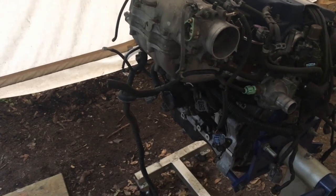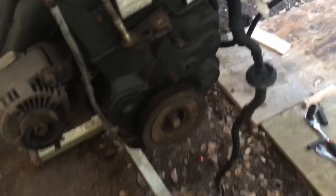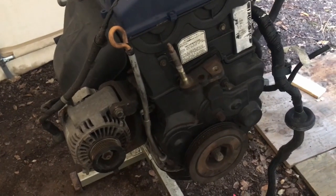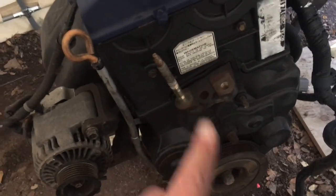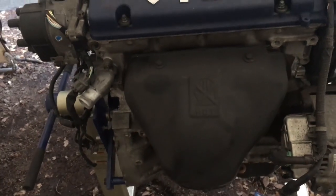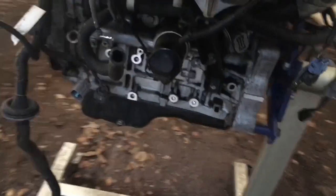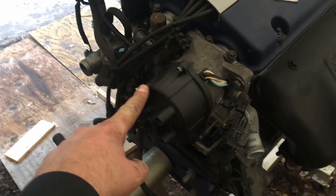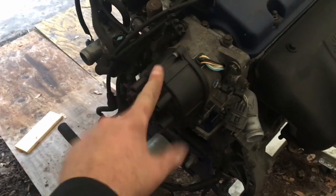I'm just gonna be taking off the plenum from the intake manifold. I'm not gonna be using the IABs — the black box is not with this set — that will be replaced with a black tracks spacer, which basically reduces runner size. The little bracket that goes on this side to connect this motor to my motor mount will have to be sought after in the junkyard. The exhaust manifold will be coming off too because that'll be replaced with a PLM Tri-Y header for the H series. The oil pan will be replaced with a Moroso baffled oil pan with trap doors. And the distributor on this side will be replaced with a TD61U distributor, which came in all the H Preludes. This one is for an OBD2 system and that's not what I have, so this will be for sale also.